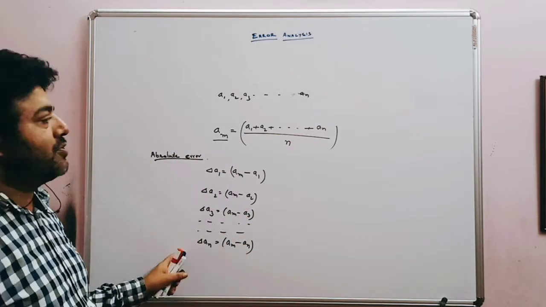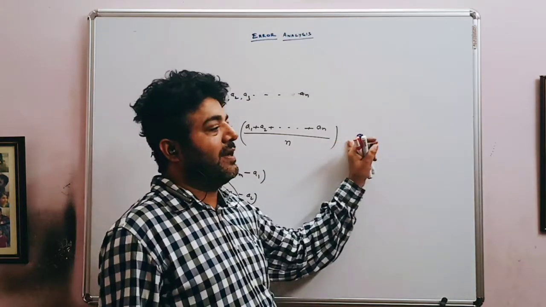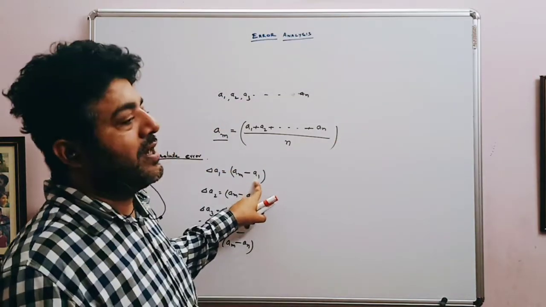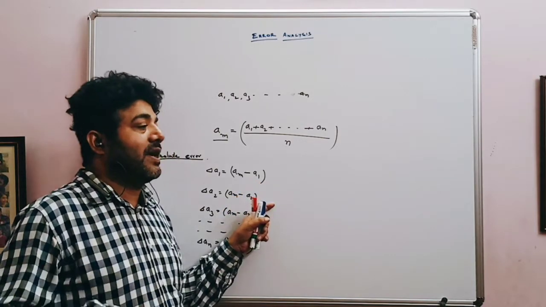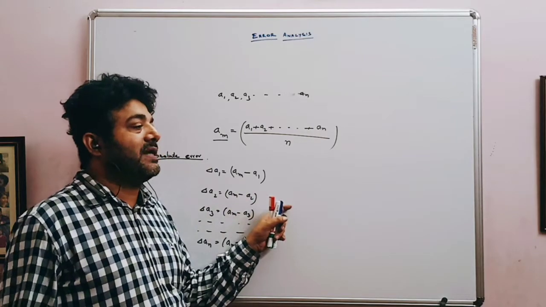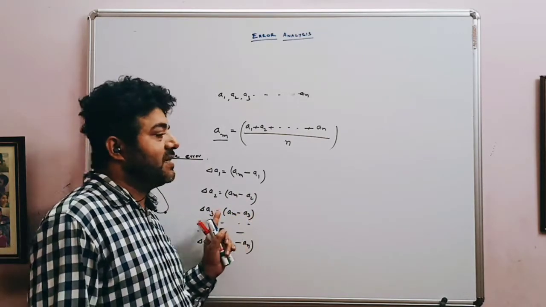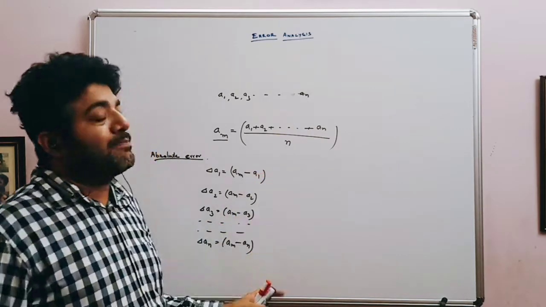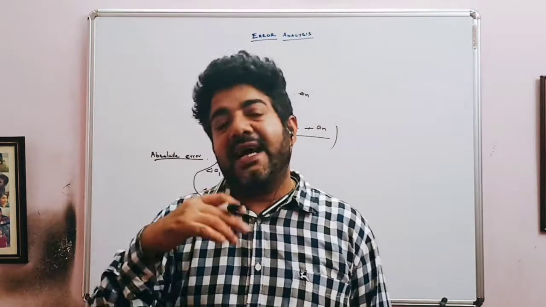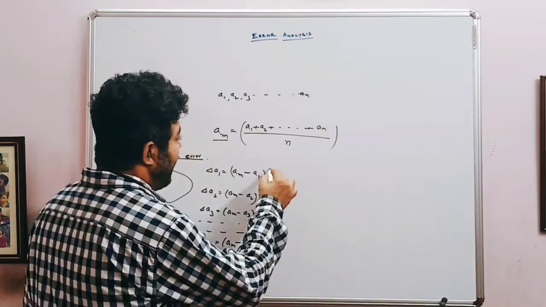So in this absolute error, I'll give you some example. Suppose normal heartbeat is 72 आया मेरा, और पहला वाला जो आया था ये भी 72 आया था, तो 0. उसके बाद वाला 74 आया था, तो 72 minus 74 minus 2. नेक्स्ट वाला जो पल्स रेट आया था वहाँ तो 70 आया था, तो 72 minus 70 that is 2. So absolute error can be positive, can be negative, can be 0. So ये मेरा हो गया absolute error.